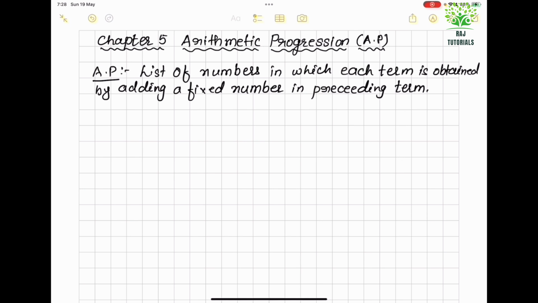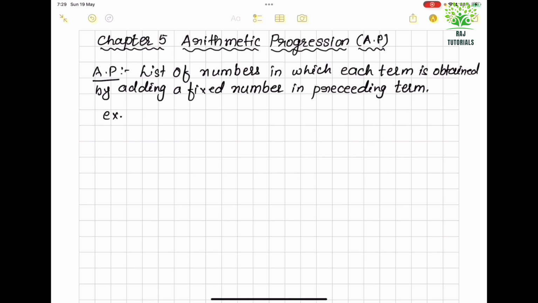This says that it contains a long chain of numbers, or it can be 2 numbers, 3 numbers, 5 numbers, 10 numbers, or infinite numbers, such that the first term will be the basic term and the second term will be either addition or subtraction of some fixed number. Same way the third number will be addition or subtraction from the second number. So like that we get the chain. Now by definition you won't understand, so let us understand it by an example.